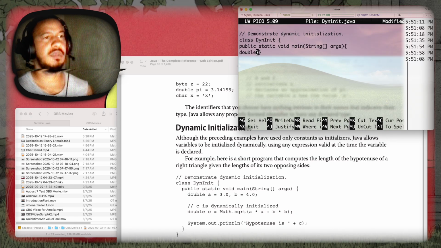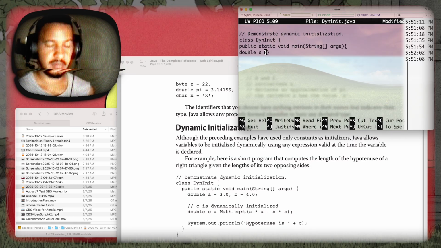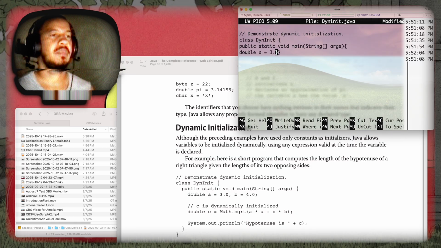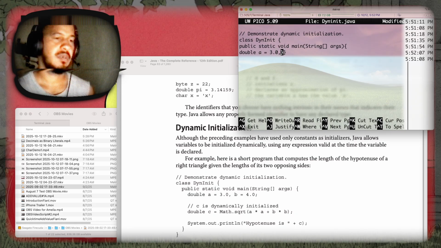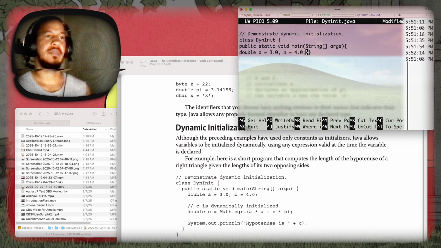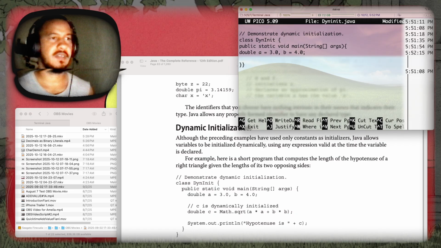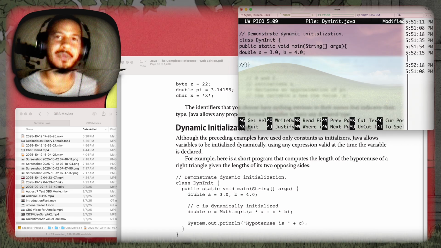Okay, so double a = 3.0, b = 4.0, semicolon. Some space, and one day I'm not going to need to look at the keyboard. One day it's going to be great.